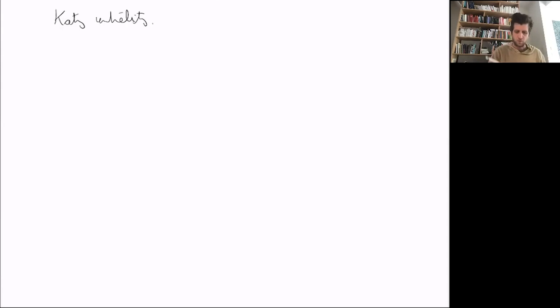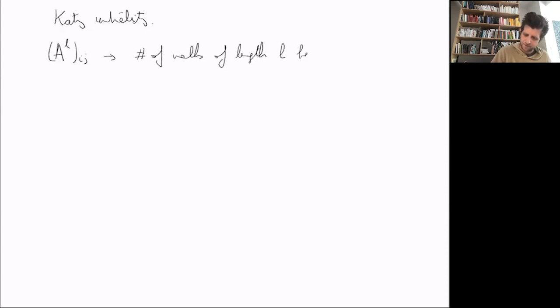That's the reason why we can then try to say that a node is important if it tends to be part of many walks, defined in a way that is going to be clear in a second. So the way to do it is the following. We will be interested in all of the walks in the system. And if you remember, A to the power l, ij, is the number of walks of length l between i and j. And clearly we would expect that the shorter walks should be more important than the longer ones, right?